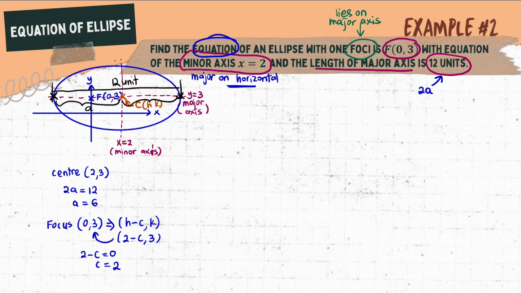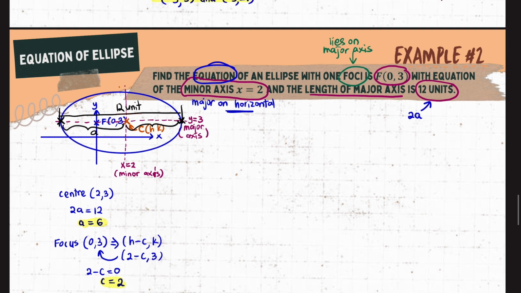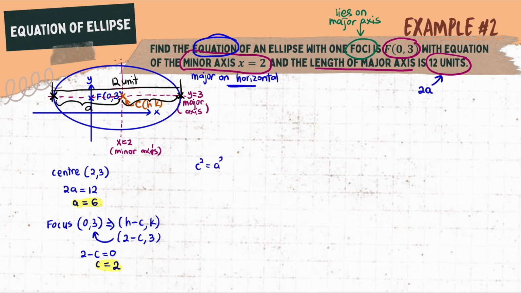Okay. Alright. So kita dah ada value of A, kita dah ada value of C. So untuk dapatkan equation of ellipse, kita perlukan value of B. Okay. So untuk dapatkan B sebenarnya, kita akan gunakan formula A square minus B squared lah. So C square datangnya daripada A squared minus B squared. So 4 sama dengan 36 tolak B squared. 4 ni datang daripada mana? 2 squared. 36 datang daripada mana? 6 squared. Okay. So B squared will be equals to 36 minus 4. And B squared will be equals to 32.